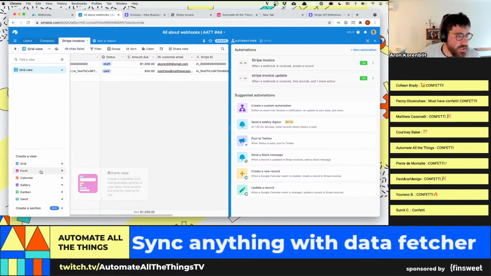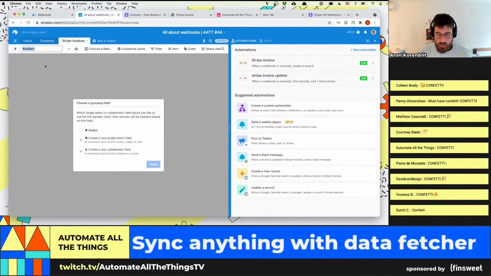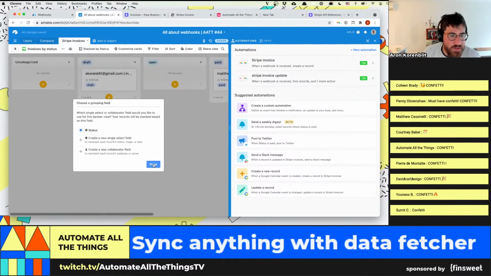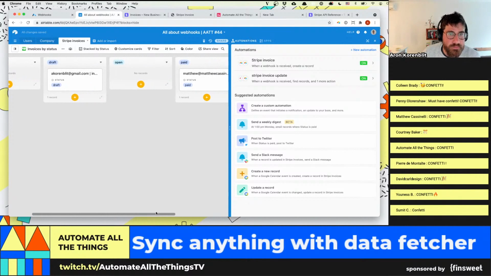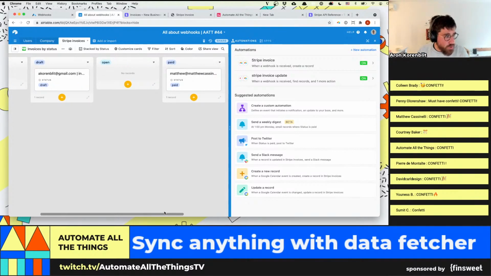Now what you can do is you can have a Kanban view, so invoices by status, done, right? Now, updates in Airtable are not reflected in Stripe. That's actually something we could do on a future stream if there's interest. I don't see why you would want to, though. Is someone paying you in cash, and you're like, oh, it's been paid, with bags of money? So maybe it's not worth doing that two-way sync. All of your updates should happen in Stripe and should be reflected in Airtable.